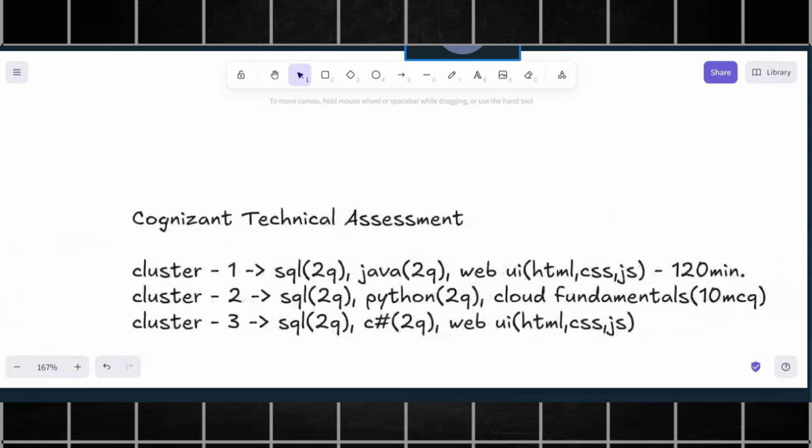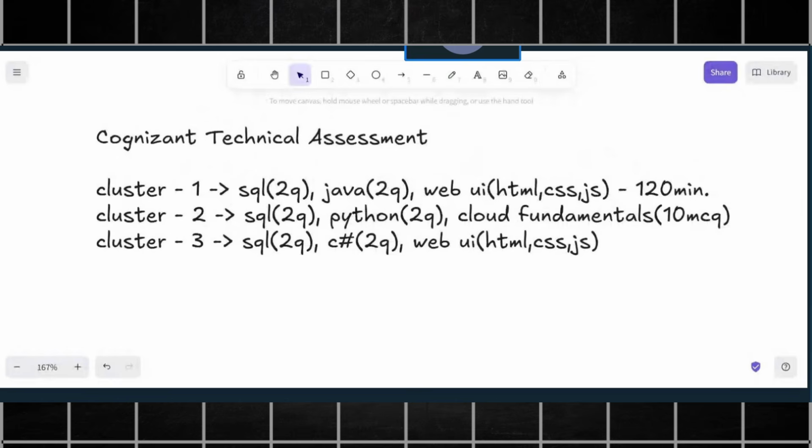So remember, based on the cluster you got, you are going to act. If you got cluster 1 or cluster 2 or cluster 3, SQL is common in between them. Okay, you are going to get 2 questions. And for each question, you will have 1 test case for SQL. Yes, you will call it as data set for SQL. After writing down the query, you need to click on check query. Then you will get to know whether that data set is passed or not. If it is passed, then only move on to next question.